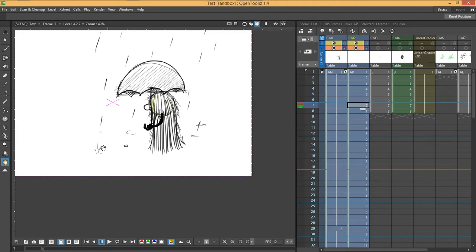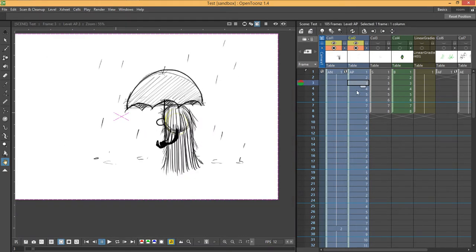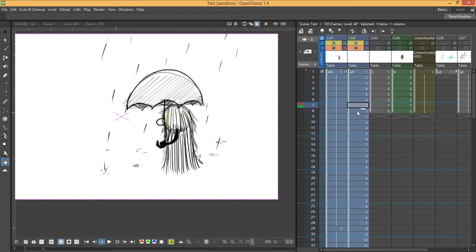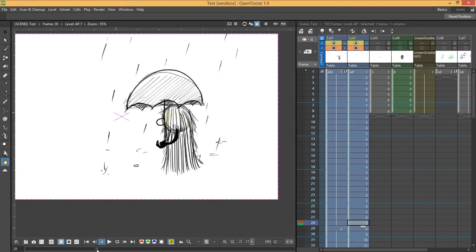And then every now and again I made a little splash. And I also made sure to add a couple on the umbrella here to establish the character's space in the animatic. And all it is just 2 layers. This is just a quick 1 hour animation. So then I just repeated this layer once again, and then once again, and then once again. So 4 times. So about a second long, up until that point right there. That's what it looks like.